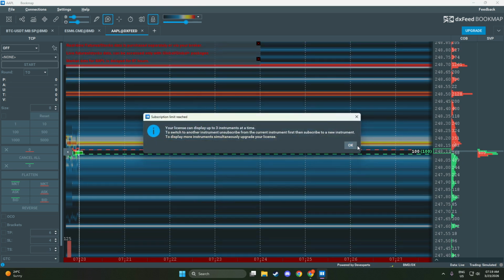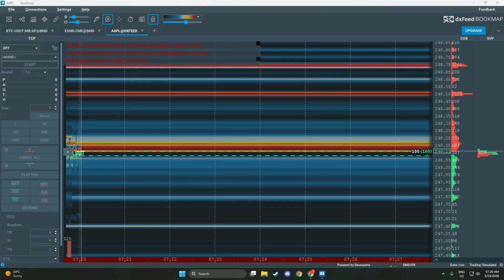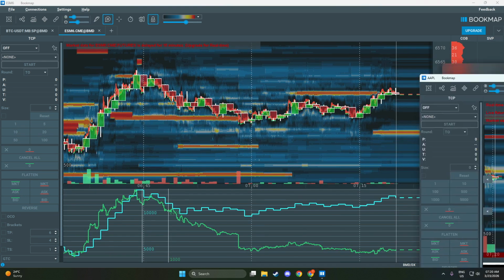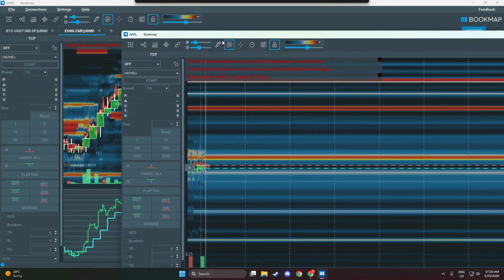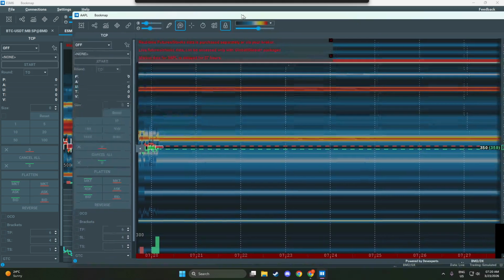You can tile or cascade your chart windows using your operating system's window snapping tools. On Windows, drag a chart to the left or right edge of the screen until you see the snapping outline, then release to dock it. Snap Assist will offer options for the other half of the screen. Dragging to a corner lets you create a 2x2 grid for 4 charts.